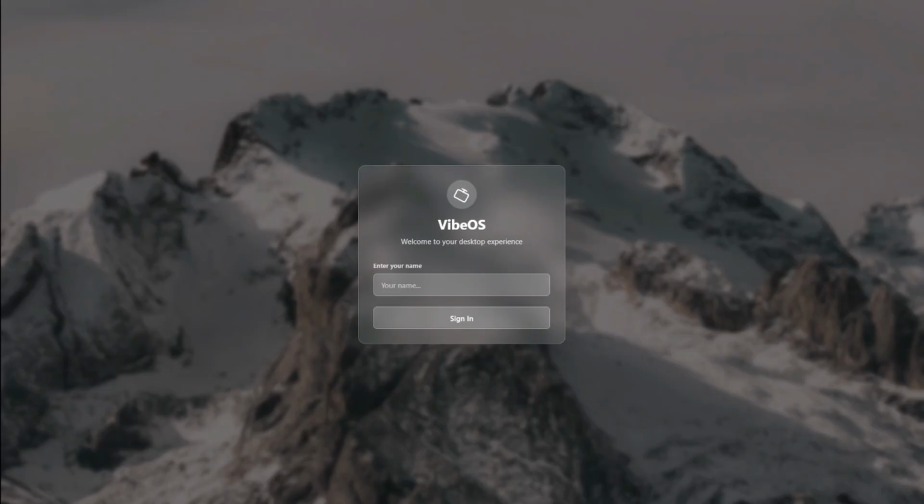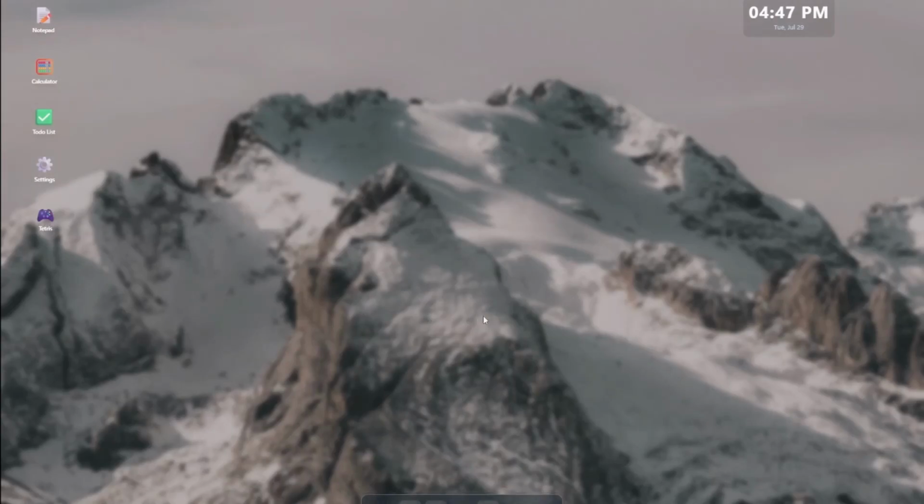Let me show you the final version of what we are going to be creating. As you can see on your screen, this is the final version of the desktop or in-browser operating system that we are going to be working on. Now, when you come to the app, this is the first screen you're going to be seeing, the sign out screen. You just enter a name and then you log in. All right, so I'll just use John and then I'll click on sign in. Now, when you sign in, you'd see that we have your desktop.